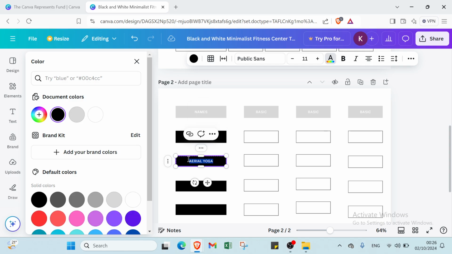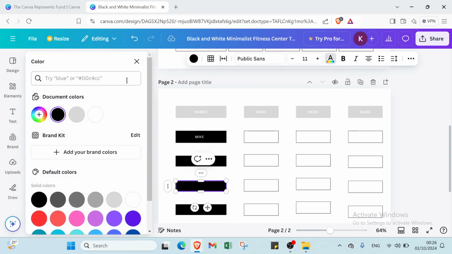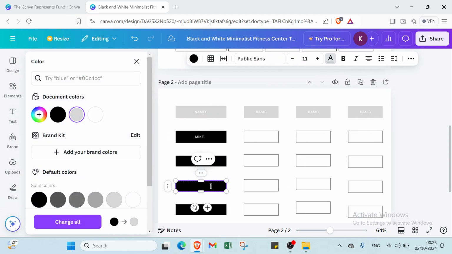Then we have here, for example, Anna. Then we have here, for example, Lionel. We'll select the color here. It's great, Lionel. Put it in the middle.